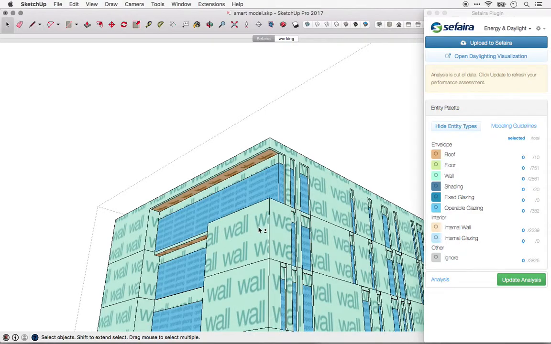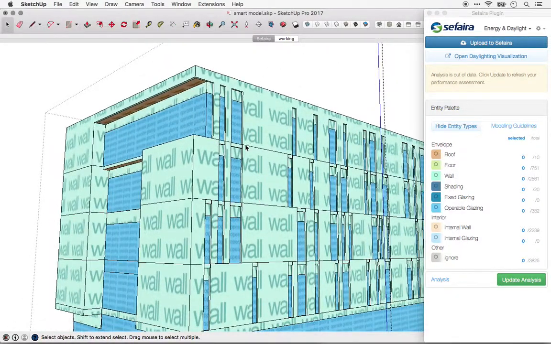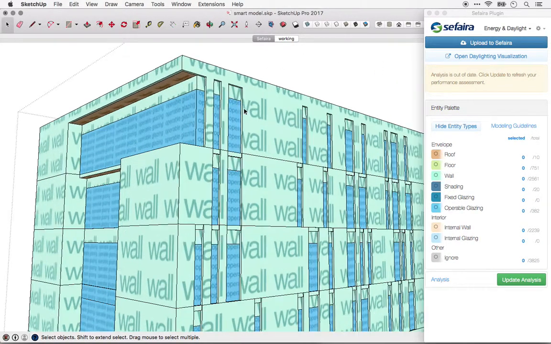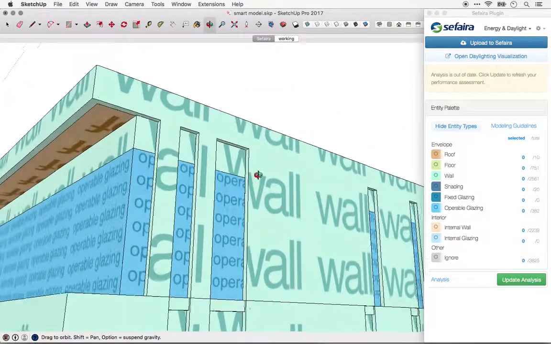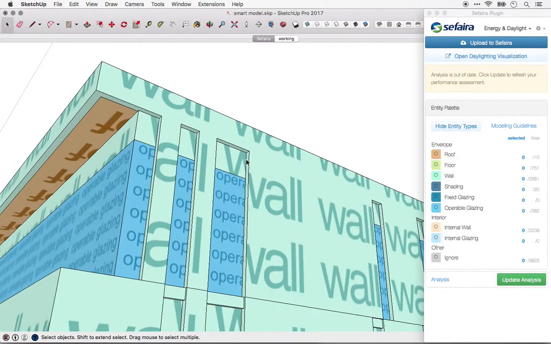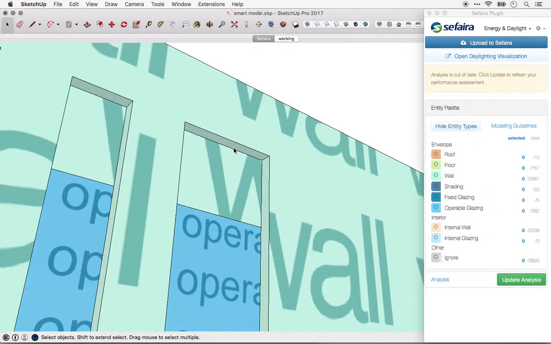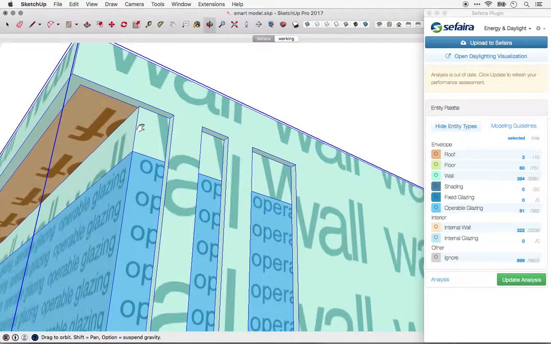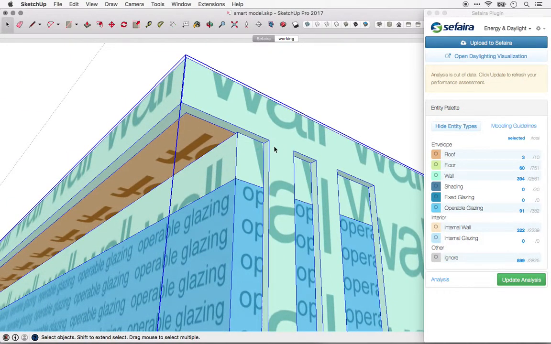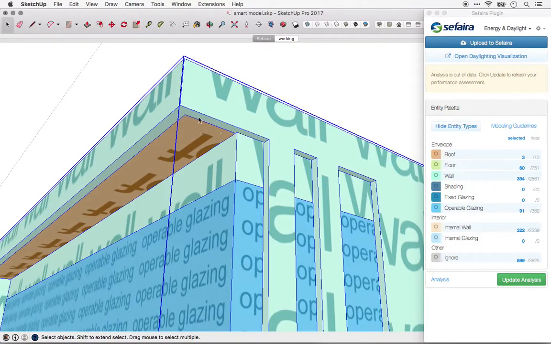Let's go back to floors for just a moment here. There's one other thing that I want to mention with floor surfaces, and that's that a lot of horizontal geometry may be automatically tagged as a floor. So for instance, these little pieces of window header that you see here, or some of these horizontal wall bits, by default that's likely going to be tagged as a floor surface. And it can be easy to miss those small pieces of geometry.